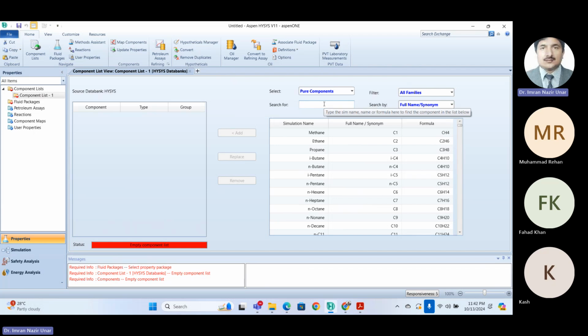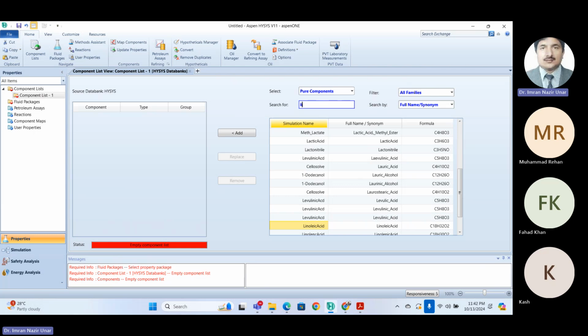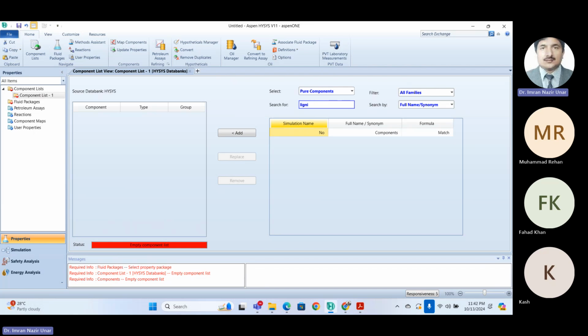So if you do not find a material, for example, if I put lignin, lignin is not available in this, which is a prime material of some biomass, and we have to use it.